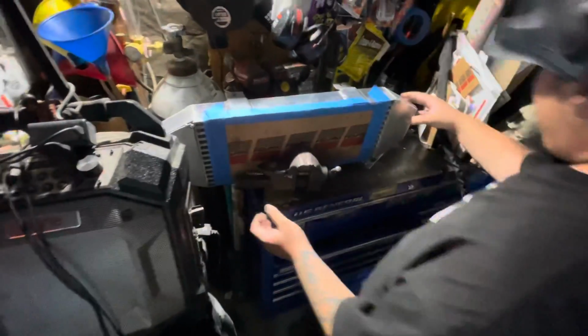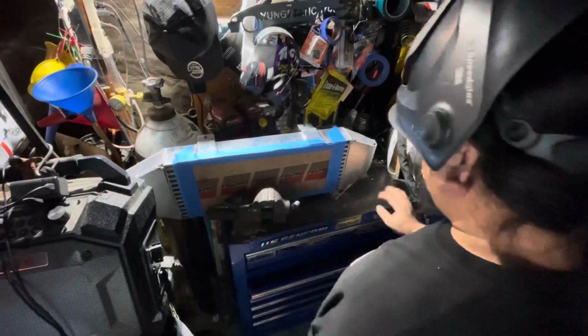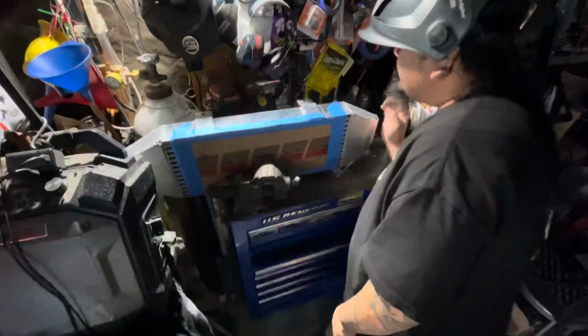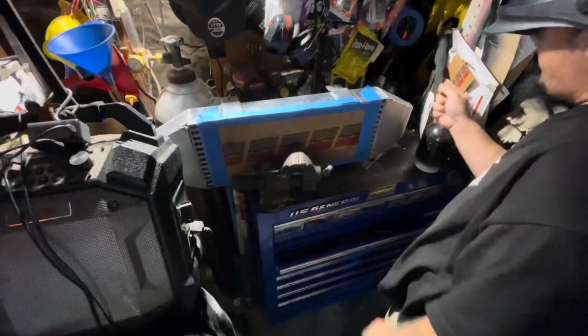So yesterday, this thing was hanging off right here, so my arm was free-floating and I kept dipping and dipping. Now I've got the table, so I can stabilize my arm when I weld.